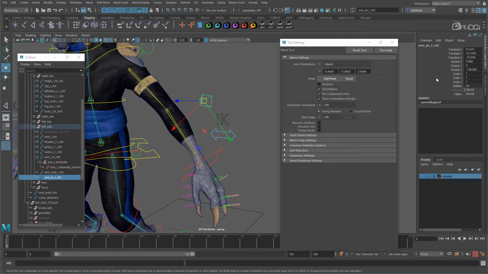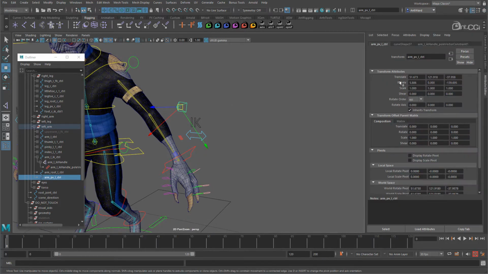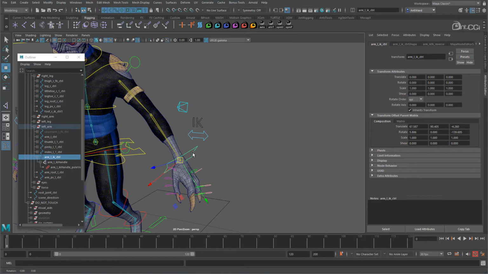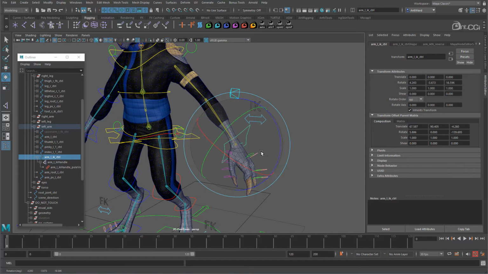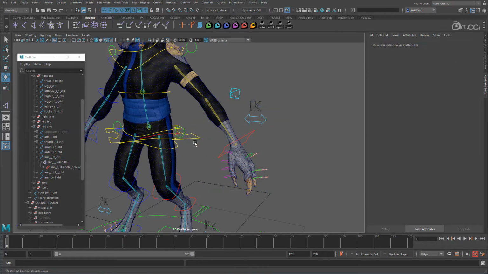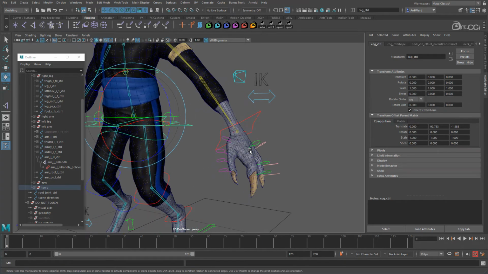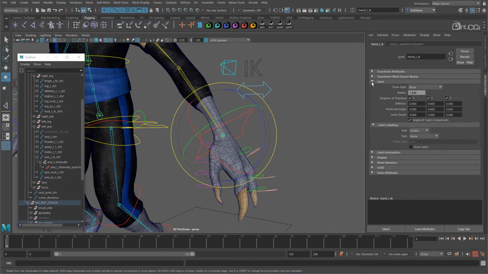Now that's set up, we can clean up the controls. So move the ARM PV controls attributes values down to the Offset Parent Matrix tab, like this. We can also do the same with the main ARM IK control too. Okay, let's fix the wrist now. So this needs to match the control's orientation, so it stays level no matter what the rest of the body does. All we need to do is use an orient constraint so the hand IK joint is constrained to the control.